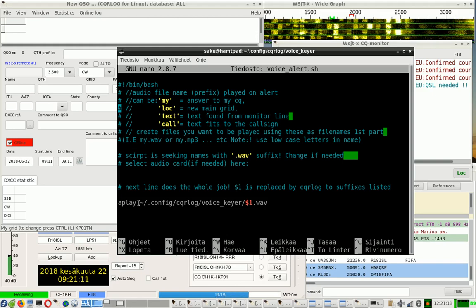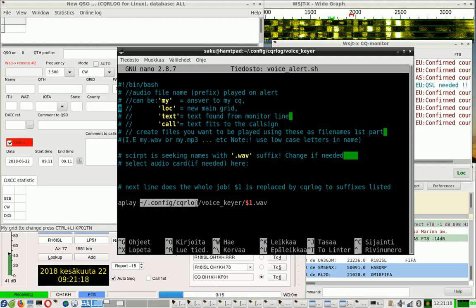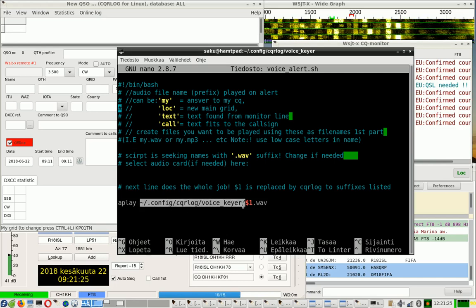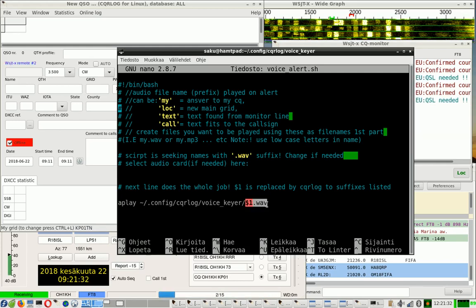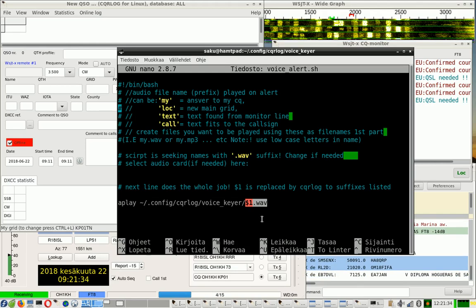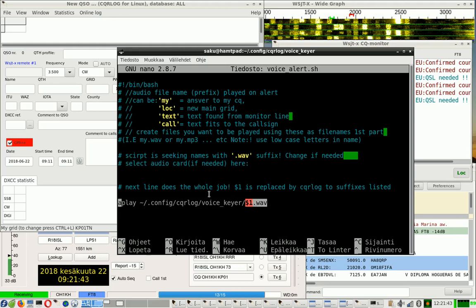So from this script we call ePlay, and we give a parameter that is the file name that we want to play. The folder is the same, and then we have an audio file called $1 with the .wav, and that's the only command we actually do with this script.